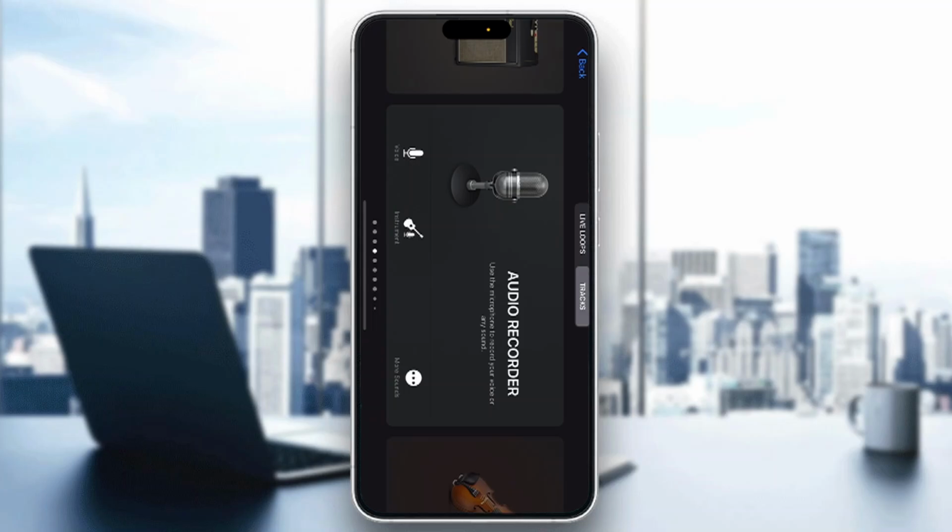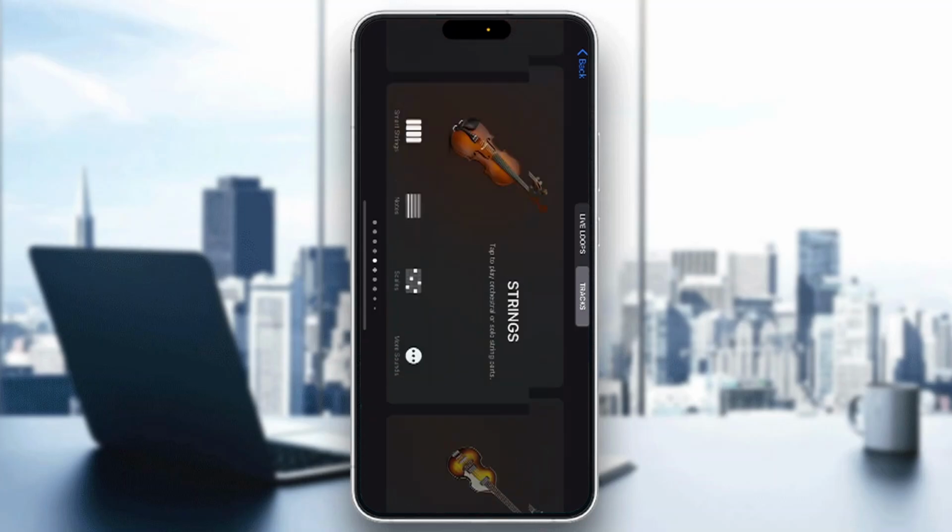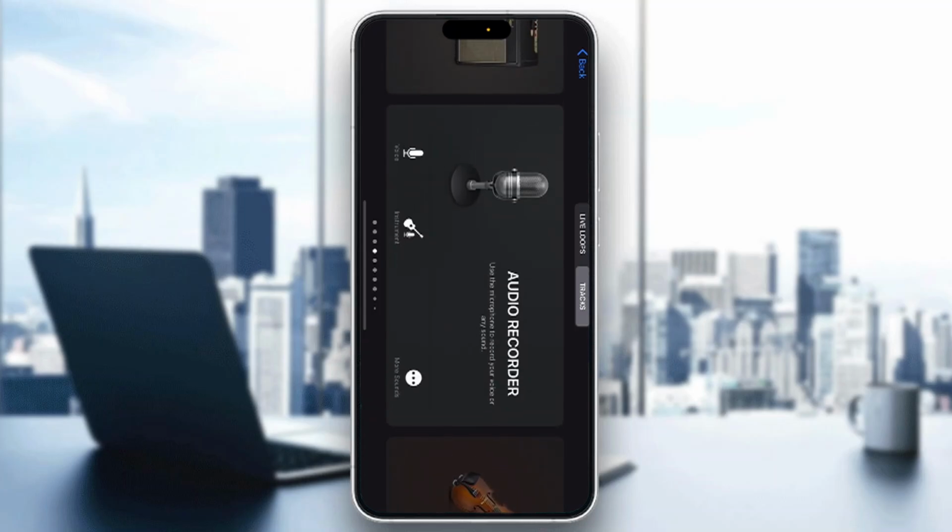So the first thing you want to do is go ahead and open up the official GarageBand application on your mobile phone if you have not already. If you do not have the application, just go to the App Store and download it, and after opening it up, you'll be greeted by this main page right here, which is the home page where you can get started with entering all the instruments that you have right here. As you can see, you can open up the audio recorder and so on. So let's go ahead and see how we can get started with enabling our audio units.